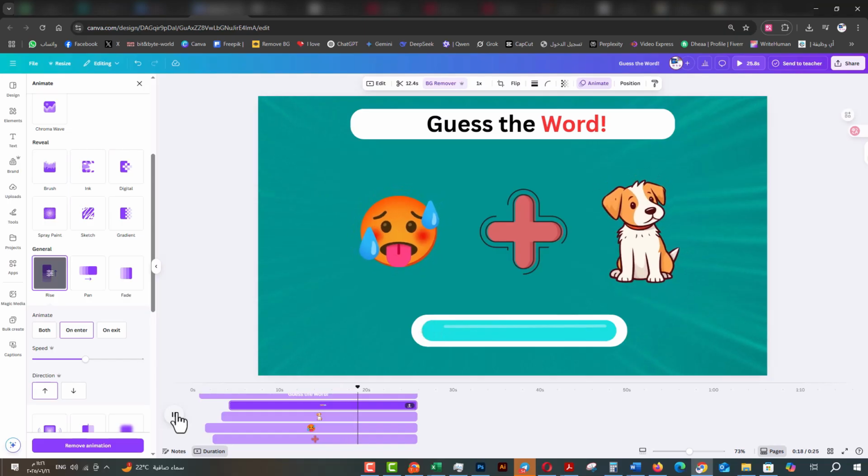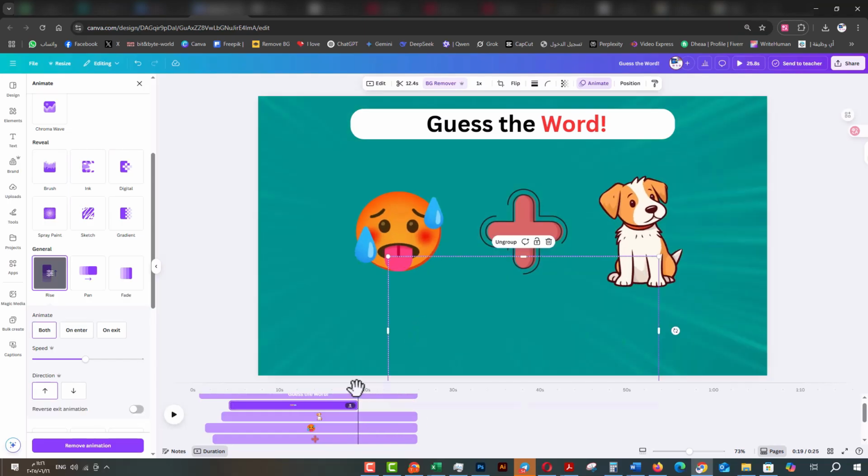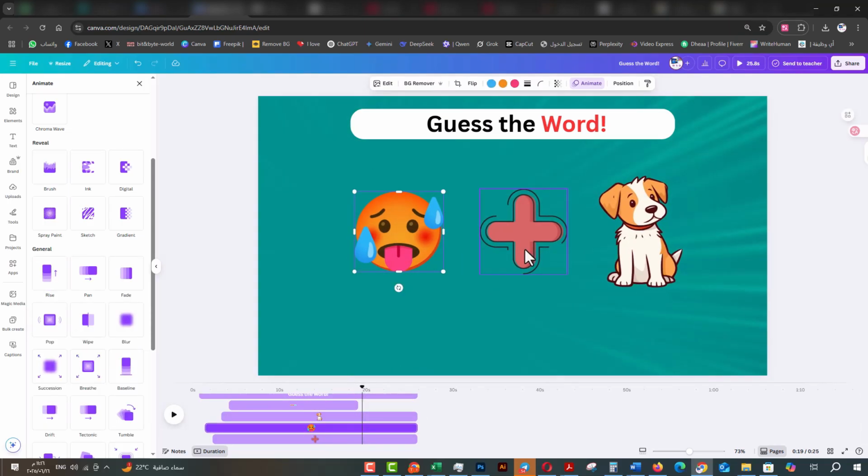Once the timer ends, reveal the correct word. Trim the emojis to disappear after 10 seconds.